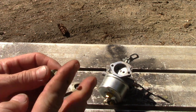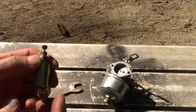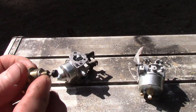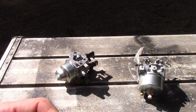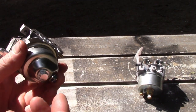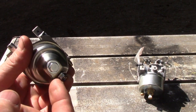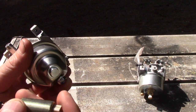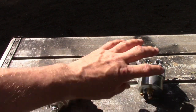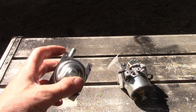You take a pair of clippers and just clip this piece right out, and that's it. Put it back on, and your problem goes away, if it's this guy causing the problem where it won't start. After you clip that off, there's no longer a rubber piece there. On a single wire, you don't even have to plug the wire back in, but you could actually use a proper bolt to replace it, because this is just a bolt. It's got no jets, no holes in it like an adjustable one. It's just to hold the cap on.